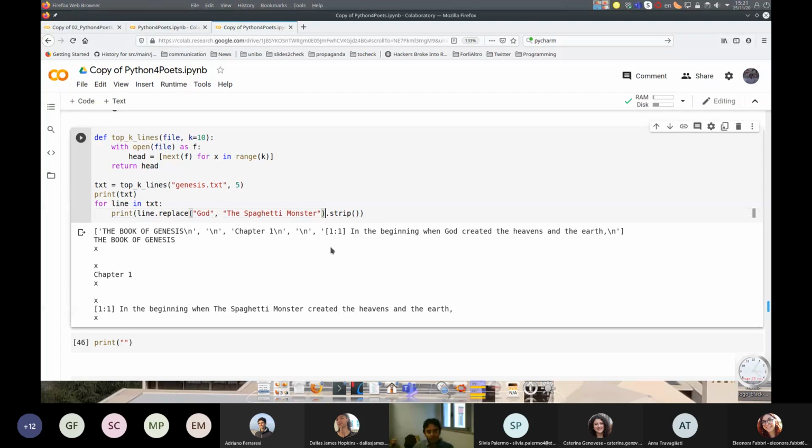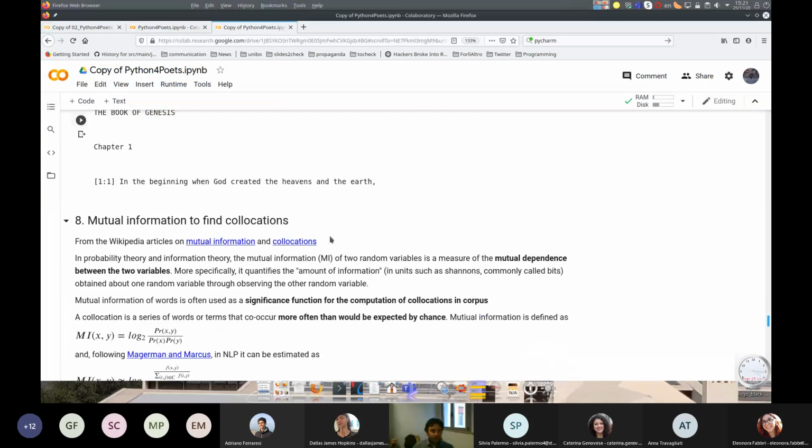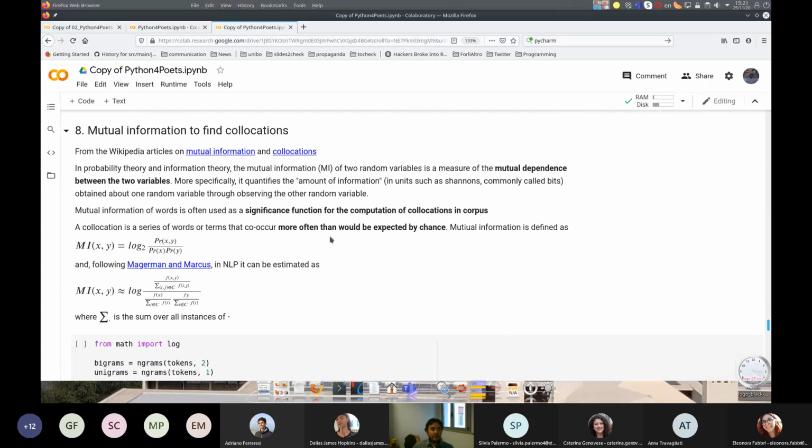Is there some other question? Because this is the end of the class. There are some other contents in the notebook, for instance this one about mutual information. But I don't want to go there, because I would need to explain the mathematical concept first and then show the code to you. So I'm going to give this notebook to you, including this part. If you are interested in computing these kinds of things, you can follow this part of the notebook and play on your own with it.